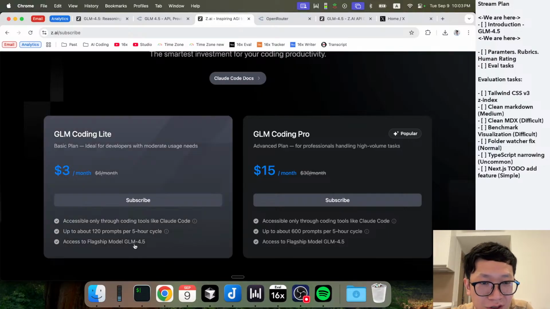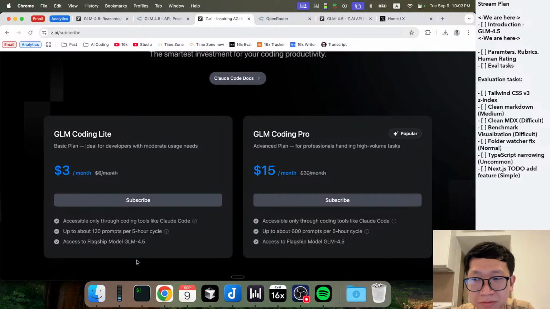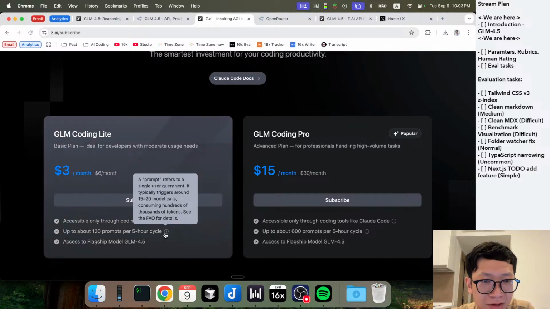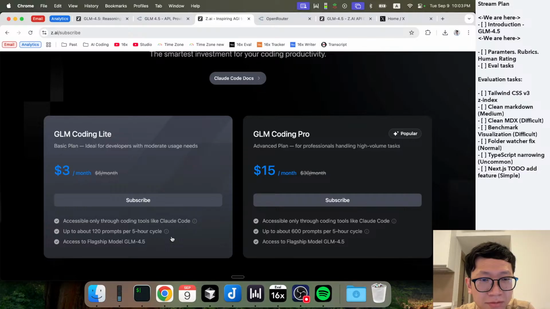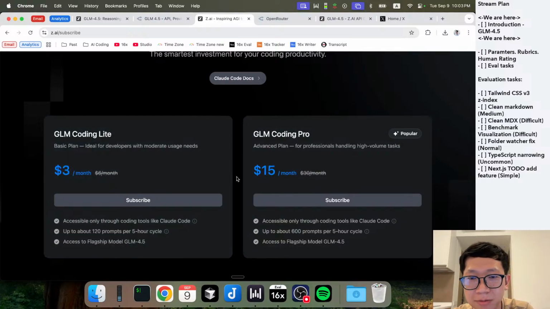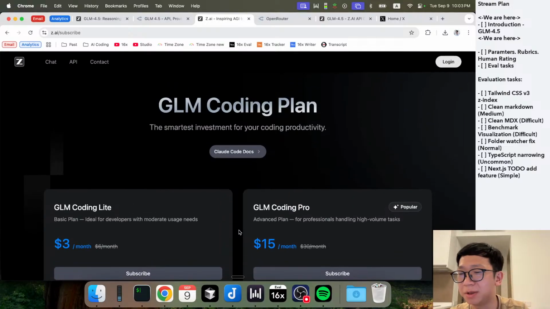So you access GLM 4.5 instead of Sonnet and Opus models, and I think it's about the same usage, or maybe a bit higher, but it's much cheaper at $3 per month instead of $20. So yeah, this is what got a lot of people excited.